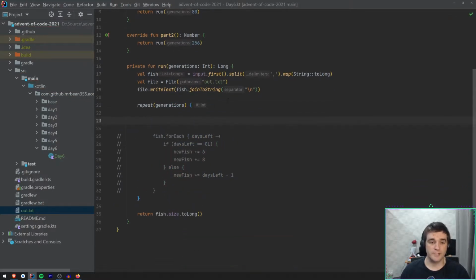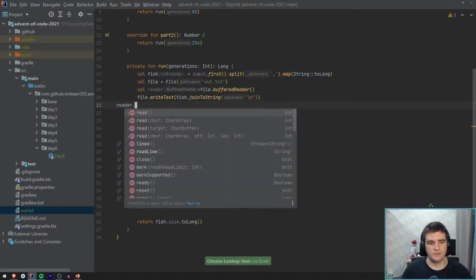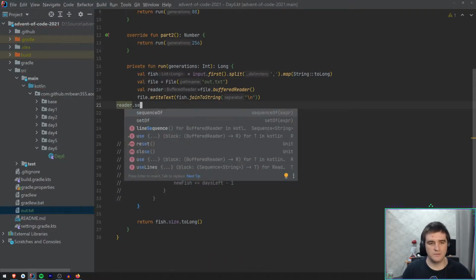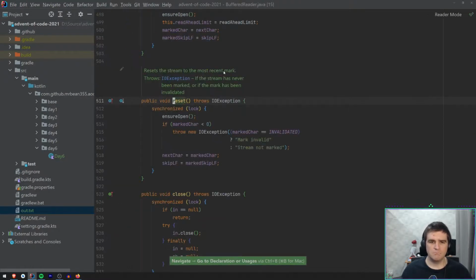So for each generation we need to read the file. Now, can you reset the reader? You can, right? Reset. What does that do? To the most recent mark.